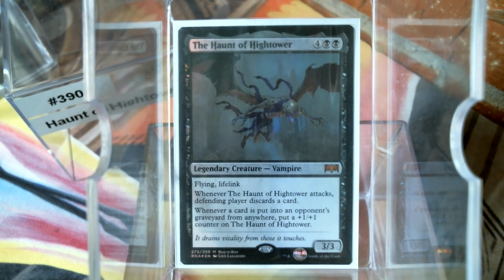Today we're going to talk about deck number 390, the Haunt of Hightower that gets 0 love. This is the buy box promo for Ravnica Allegiance, and I'm not exactly certain why it's gotten the, I don't want to say hate, but the disdain. Yeah, it's not as good as the others. Well, you know what? That's fine.